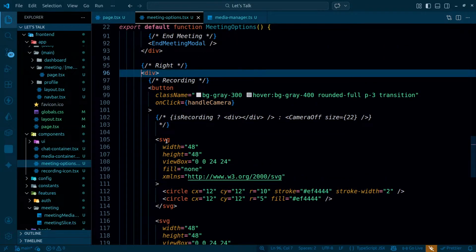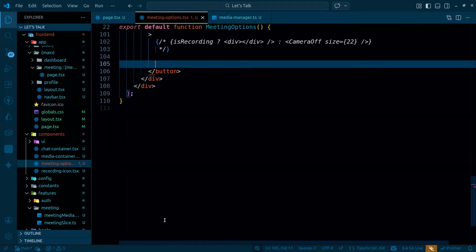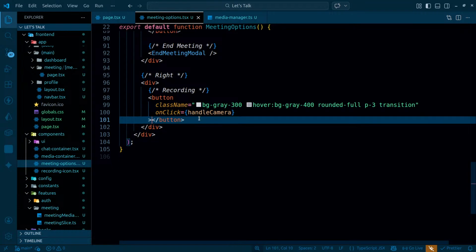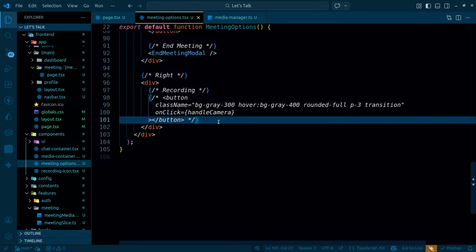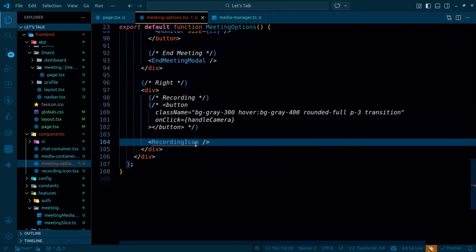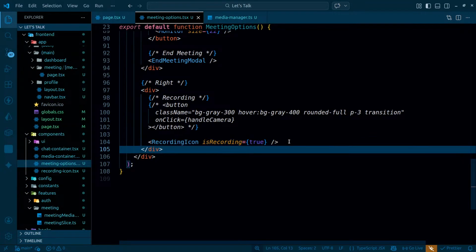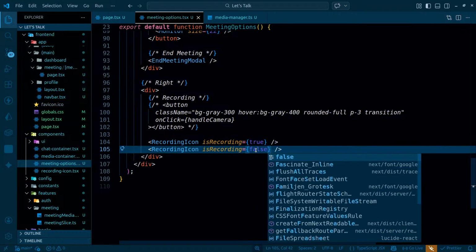So let's see exactly how it looks like. On the basis of that thing, I'm gonna be making changes and all. Get rid of this. Coming back to this one, not needed. Get rid of this as well. I'm gonna be using just on the right side. I have this button, that's fine, but it's not gonna be visible, at least for right now. And recording icon, just like this. I have to give it isRecording, and that's gonna be, suppose, true. In that case, what happens? I'm gonna be having two of them here. First one is gonna be true. Second one is actually gonna be false over here. And let's see how they are looking like.